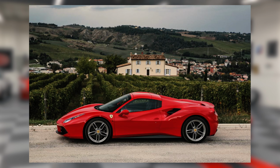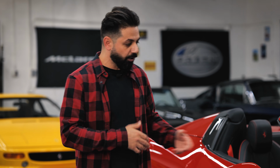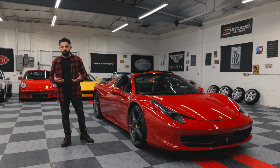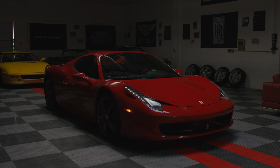Why I'm emphasizing this is, when Ferrari released the 458, again designed by Pininfarina, it carried the Pininfarina badges and it was considered a Pininfarina designed car. When they jumped to the 488 and made some minor changes, it no longer carried the Pininfarina badges on it. So they didn't consider it a Pininfarina design anymore. And neither does the F8. That doesn't carry Pininfarina badges either. So this was one of the last Ferraris designed by Pininfarina and carries the signature on it.